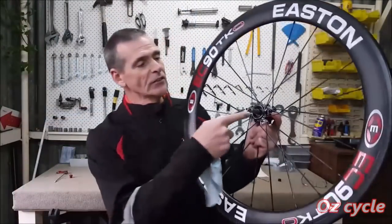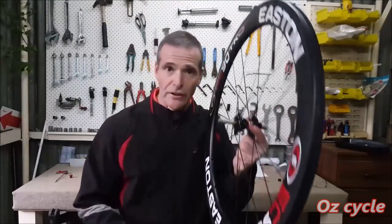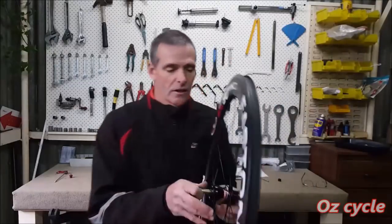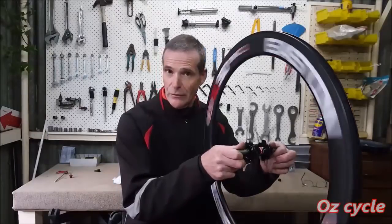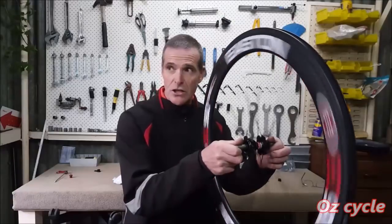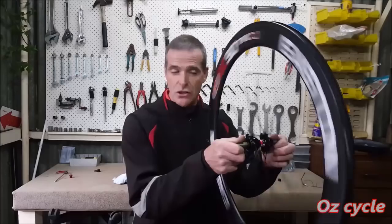Right, so now we can see inside to the sealed bearings themselves sitting in there, but I've left the axle still in. And the reason is I'm not going to go any further because if you spin the wheel, you can usually feel if the bearings are slightly rough or not. These are super smooth. There's only just a slight hint of imperfection, just a slight hint.